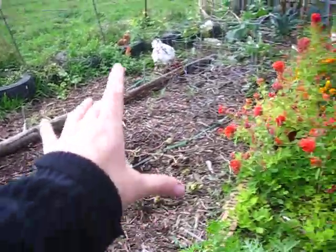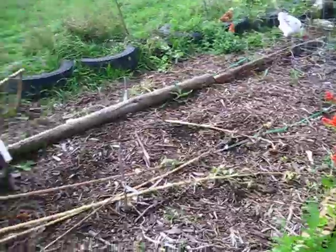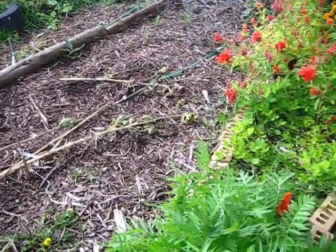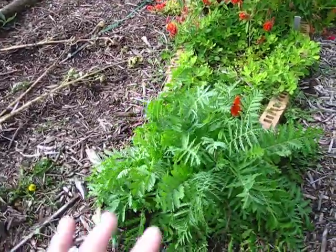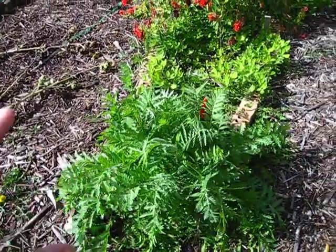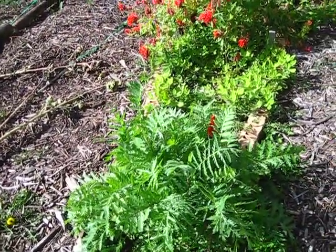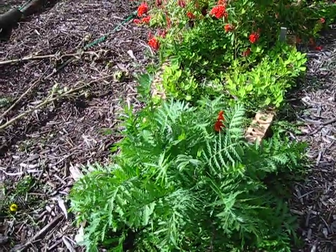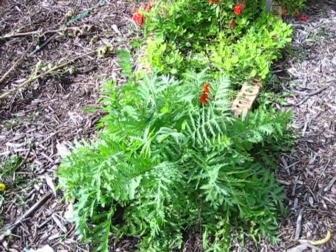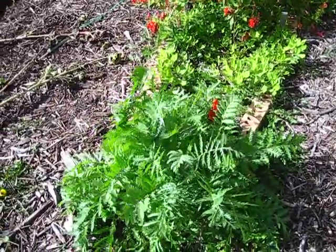This right here was my potato and tomato bed — we just pulled all of them out because they were all dead. The sunflowers we've been starting to lay down so the chickens can enjoy the sunflower seeds as well. This is Tansy, brand new this year. This can be an invasive plant, but I've been told it's very easy to keep in check. With invasive plants you have to research them and see which ones you can actually easily control and which ones you can't.